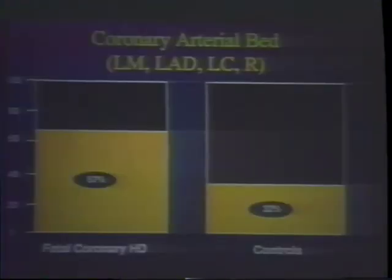No such thing. Now, if you look at this quantitatively a little bit, and take patients with fatal coronary events, let's say this is the size of the box that blood flows through in the four major arteries: left main, left anterior descending, left circumflex, and right. This is the amount of space blood can flow through. If you look at the group with fatal coronary disease, the statisticians, incidentally, don't like us to do this, so you have to take this with a grain of salt. But at any rate, about 65% of the lumen is obliterated by plaque alone. We had controls for these studies, and about a third in the controls. So it's a lot of plaque.